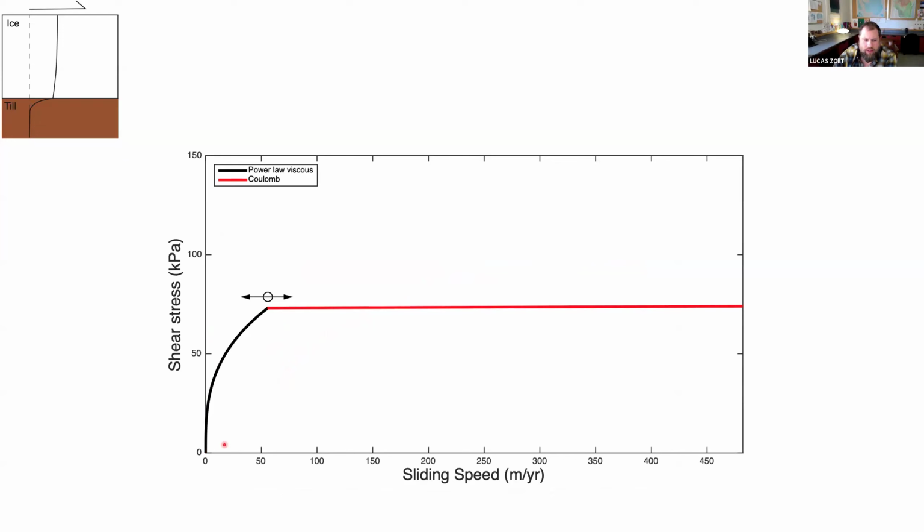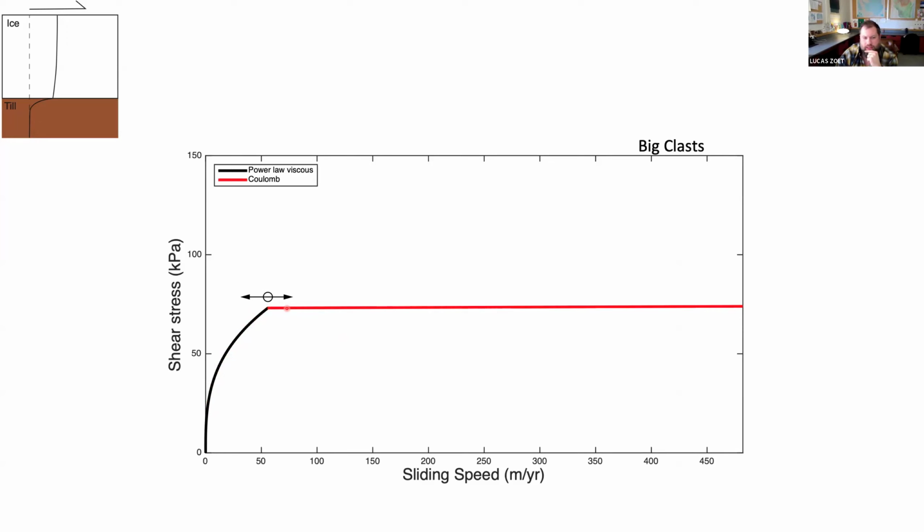It has this viscous component as the ice moves faster and faster and exerts more and more traction on the bed. Eventually, it exerts enough traction on the bed where it meets the yield strength of the till. And then what was happening with the ice sliding over the bed no longer becomes sort of the weakest link in the chain, and the weakest link in the chain becomes the actual till itself deforming. So you get this transition where it goes from the viscous strengthening to the Coulomb, and that depends on what the bed is made up of. It depends on if there's big clasts in there or not.